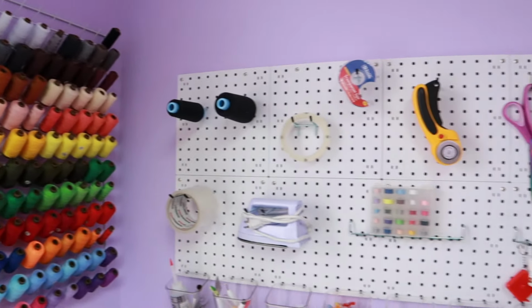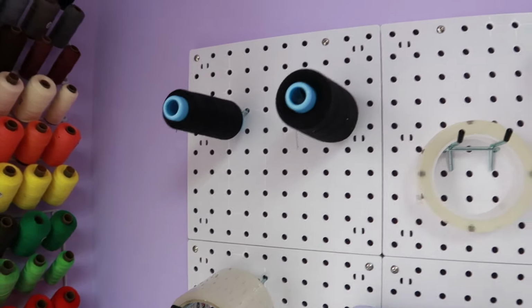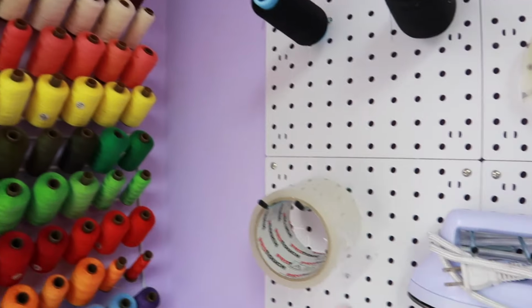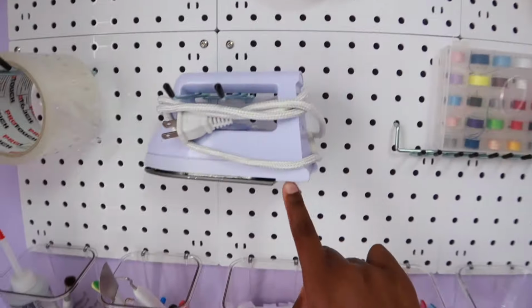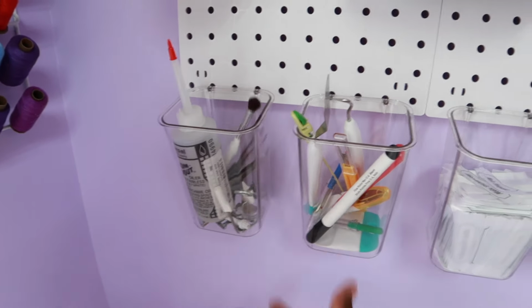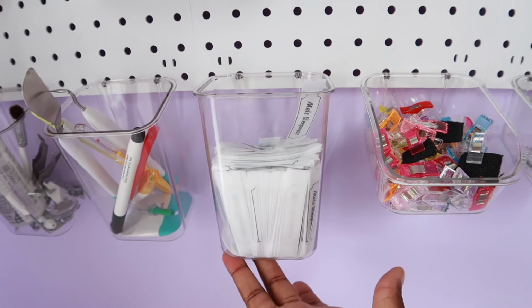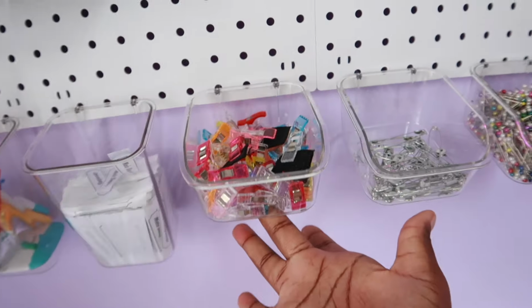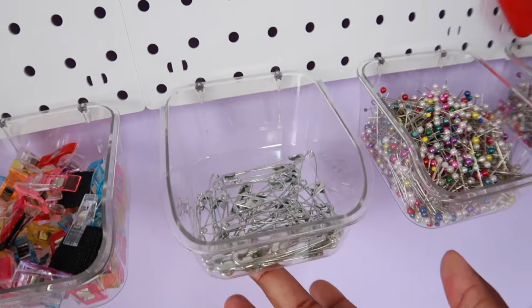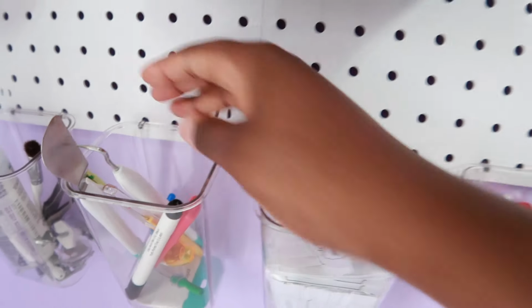And then I have my pegboard over here. So on my pegboard, I have the big black thread because it couldn't fit over here. I have tape, I have mounting tape, my iron to press the bonnets on. I have little sewing stuff for when I need to clean my machine, my Cricut stuff, also my bodkin. I have the labels for the bonnets. I have the clips for the bonnets. Safety pins. This is what I used to use to put the bands in the bonnets, but I don't need to use these anymore since I have the handy dandy button.